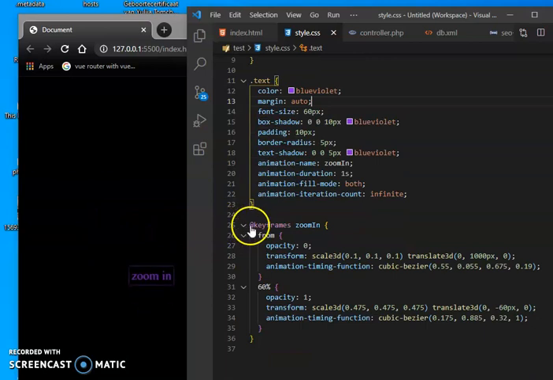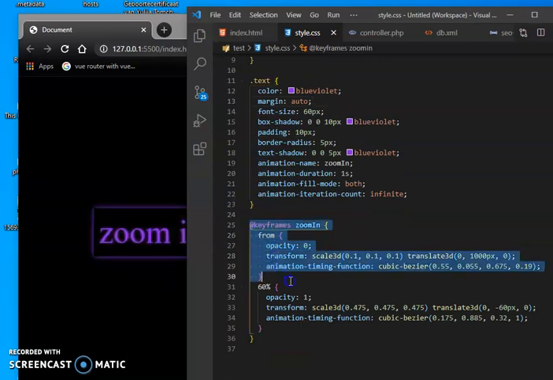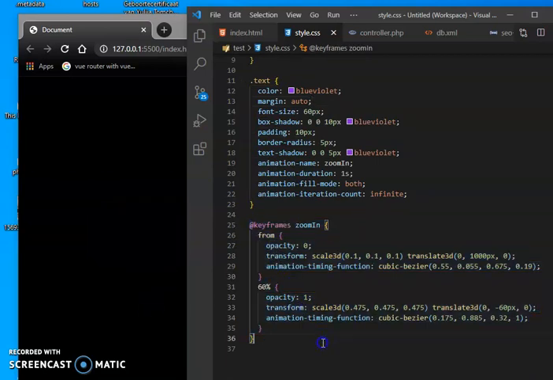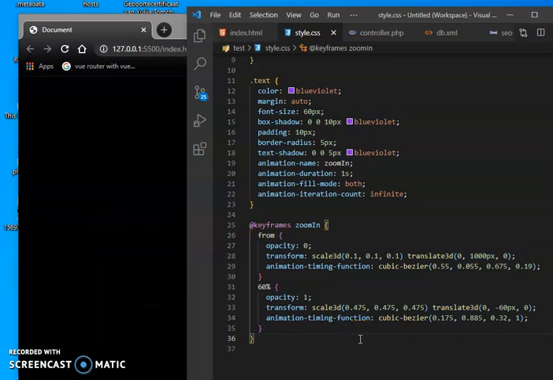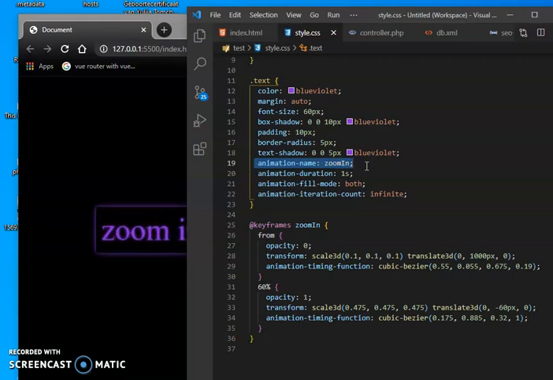And for animation, we create the animation here by using keyframes. We give it a name and we write the code here. And we use the name which we gave to the animation here. We use it as animation name on the element which we want to animate.